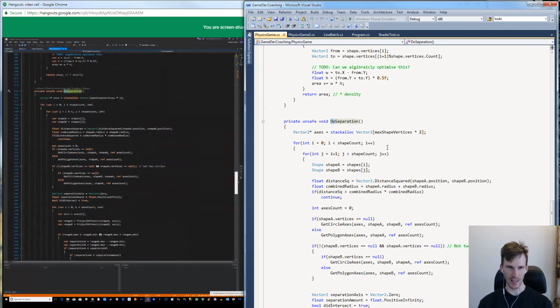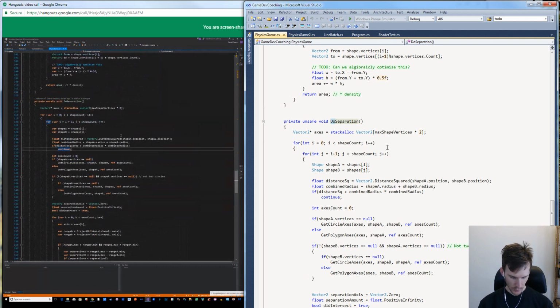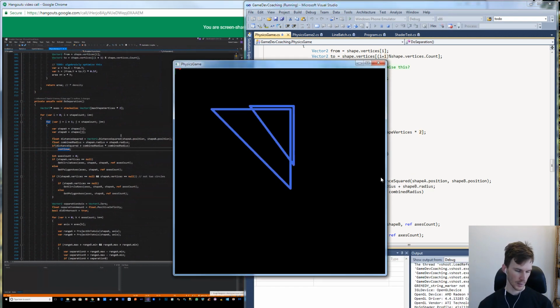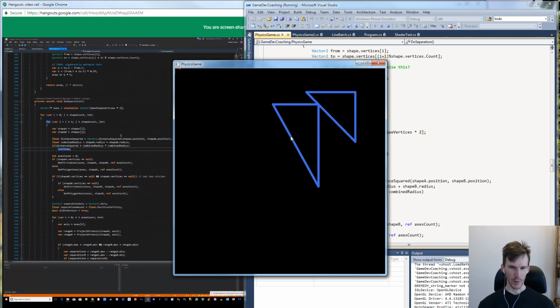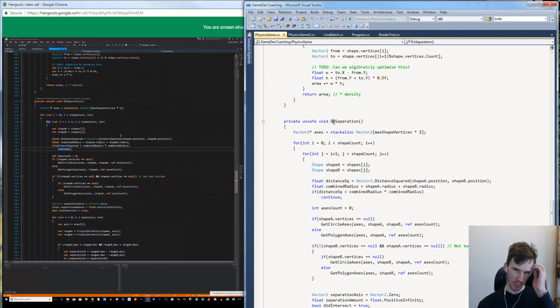You're mutating the state of something. You're not passing it in. You're doing it in some hidden black box. Exactly, and it's also the case that this is not particularly easy to test. We have two triangles, and maybe they're going to separate badly, incorrectly. Those ones seemed okay. When you want it to trigger, it doesn't trigger. But once you do that separation, you've lost your testing data. And so this is something we want to try and avoid. We want to make sure that this doesn't mutate state.